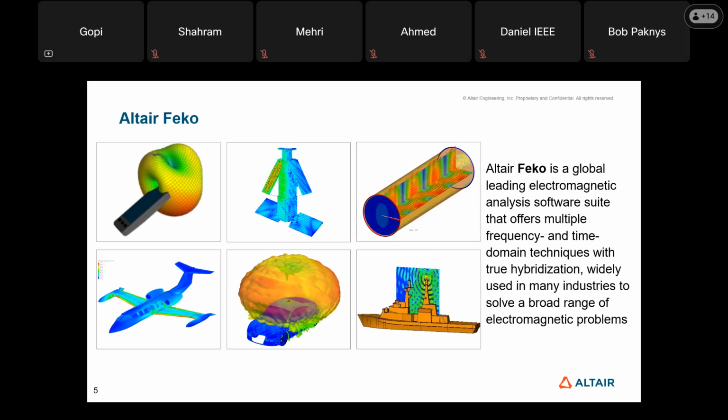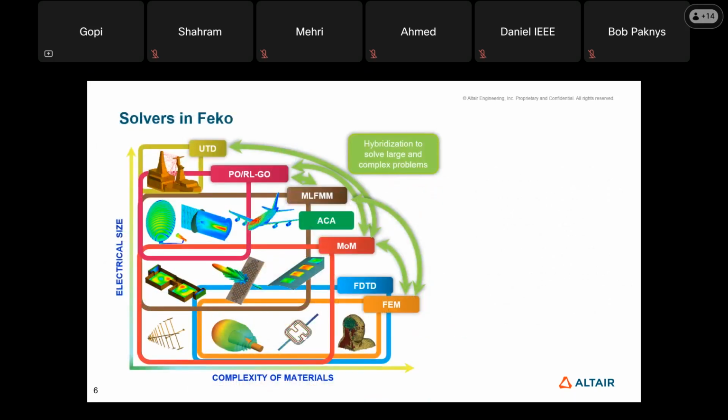Because of such an integration, it is widely used for a broad range of applications like antenna design, antenna placement, EMC, EMI, RCS, bioelectromagnetics, and so on. Okay? You can definitely learn more about the software and the applications by visiting our website, altair.com. And these are all the different solvers available in Feko.